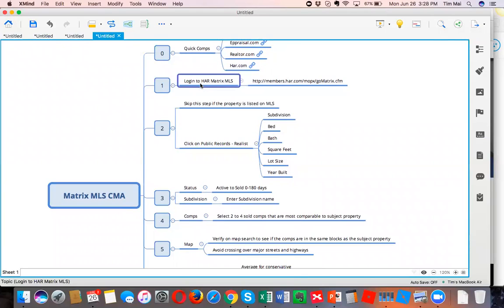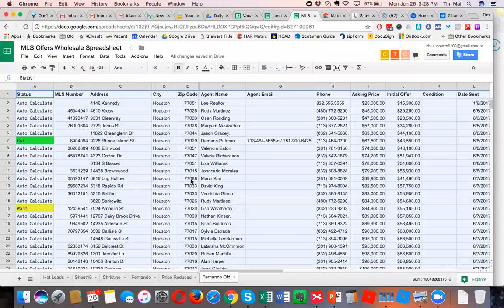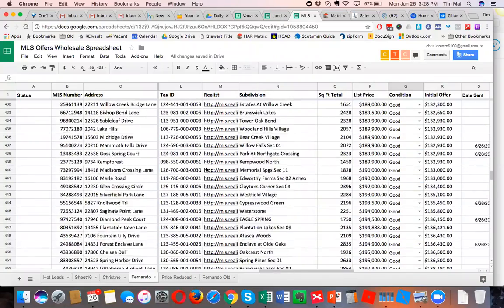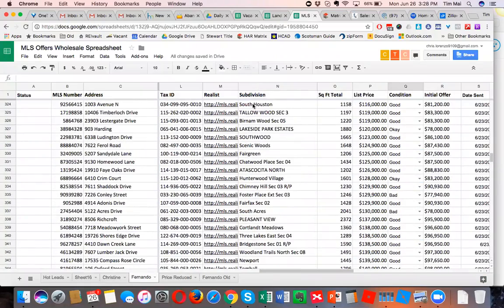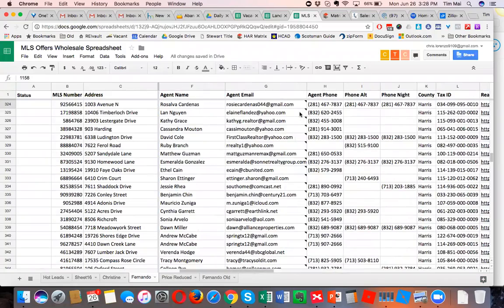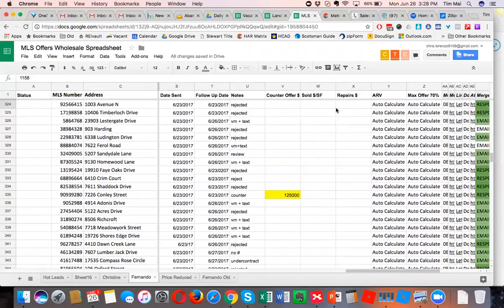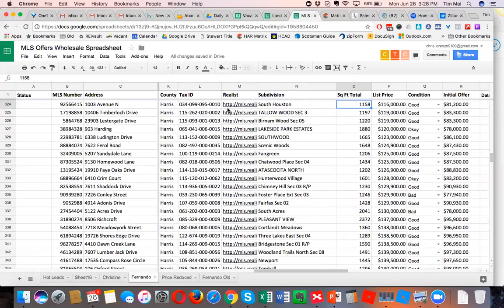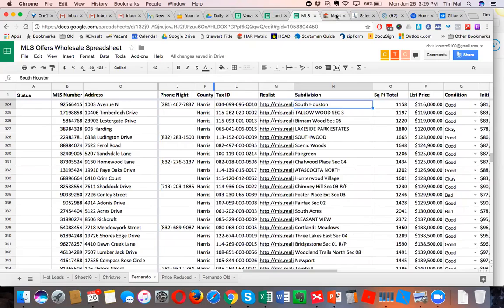All right, so for most of the properties we're dealing with, these MLS listings are all listed on the MLS already, and so in our data we already have the name of the subdivision. Let me go here. Yeah, we already have the name of the subdivision, and we already have the square footage. I didn't put in bedroom and bathroom here. I guess maybe we'll put that in for next month or something, so that we don't have to go on the MLS to search to get the data. Because we already have this data, we don't have to do an actual search.